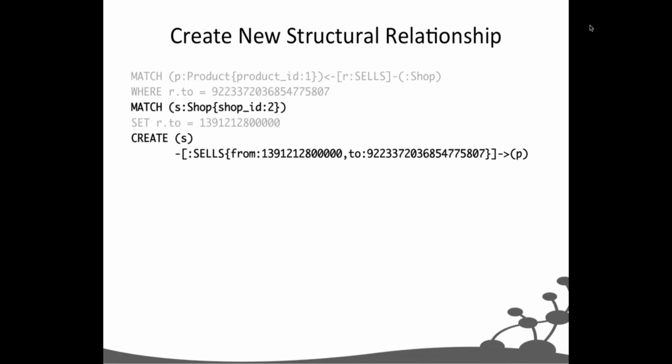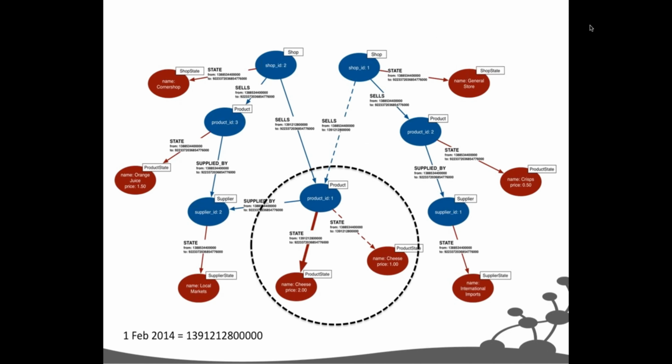So it's a very simple Cypher query. Well, it's not as simple as it would be if we weren't doing versioned graphs. Nonetheless, it's not too difficult. We identify the old structural relationship, or the set of structural relationships that we want to modify. We modify them, and then we introduce the new structural relationships. We can do all of that effectively within a single Cypher statement, so all of this will be done in the context of a single transaction. When the transaction completes, we know that we will have modified the graph.